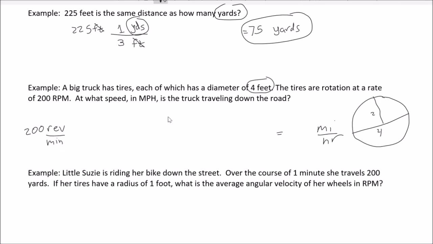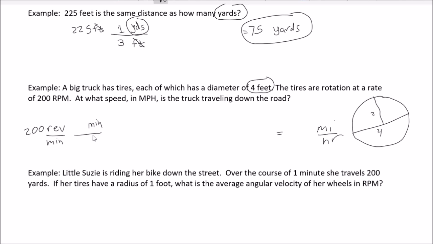And now it's easiest if we think of this as 2 different questions. One in which we turn minutes into hours, that's not super hard, and one in which we turn revolutions into miles. That's going to take a little bit more thinking. Now, we get to decide which question to do first. So what I suggest, let's do the one that's easy. Let's deal with minutes first. So in my first conversion factor, since minutes is in the denominator here, I'm going to use minutes in the numerator here.